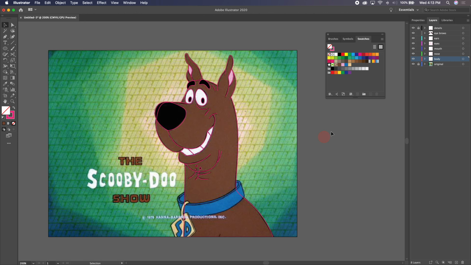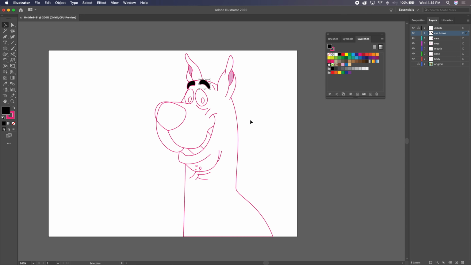So I'm just going to make sure that I start with the eyebrows. Next, I'm going to go to the ears. So that ear is supposed to be pink fill. And I'm not worried about the lines just yet. You can do the lines at the same time. I'm going to show you kind of how I do the lines as I go. And if you know what colors you're going to use, you can hide the original. Now, if you are doing an object you're not as familiar with, it might not be as easy. All right, so I'm going to do the pupil of the eye, nose. All right, everything's looking good.